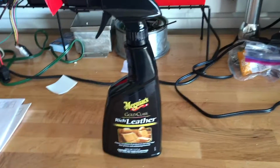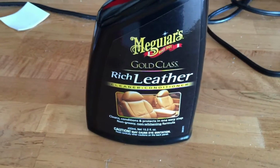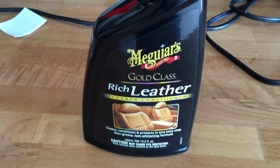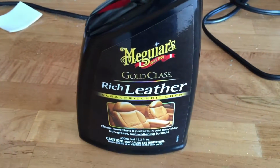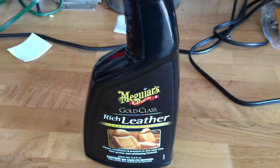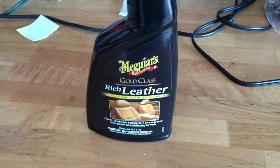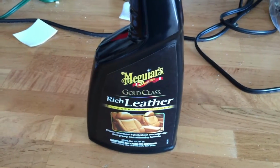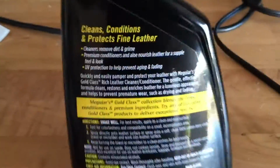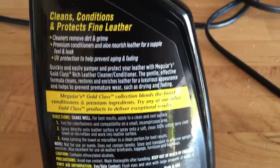All right, back here in the garage, I just wanted to show you what I used to use, and I still use it sometimes, which is this leather cleaner from Meguiar's. Pretty simple to use. It's a cleaner and a protector all in one. Now, you may use what you want to. It's up to you. There's no right or wrong answer. If you feel like using a separate cleaner and a separate polish, that's all up to you. This is just what I use. With anything, you just want to make sure you're following directions, right? Just make sure you're following the directions of the product, and it works pretty good.